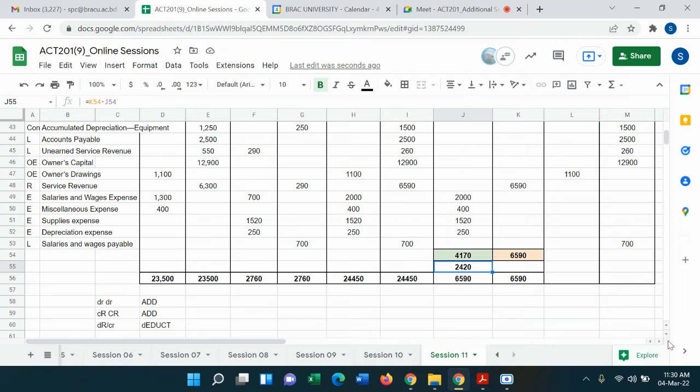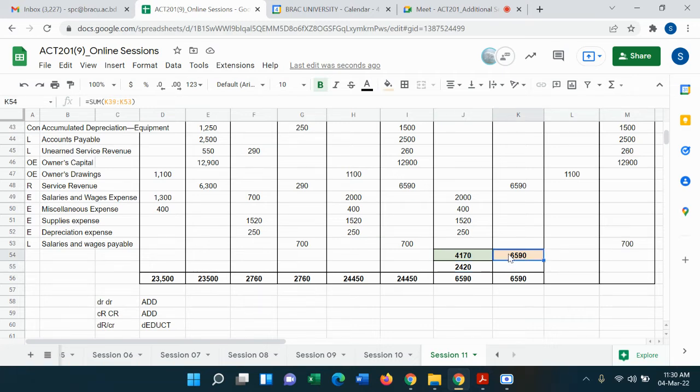Sir, why should we add 2420? Because our objective is that whenever we prepare such a statement with debit and credit columns, these two columns need to be equalized. Sir, but if it's not equalized in the income statement, then what does that mean? I'm going to explain it. That's why I'm going step by step. I just mentioned that we have to equalize both sides. What's the reason behind it? We equalize both sides with the difference between these two, and we found that the difference is 2420. Now, the question is, what does this 2420 mean?